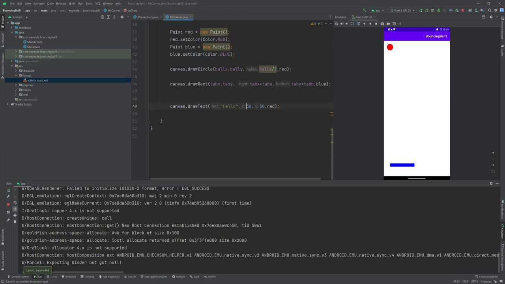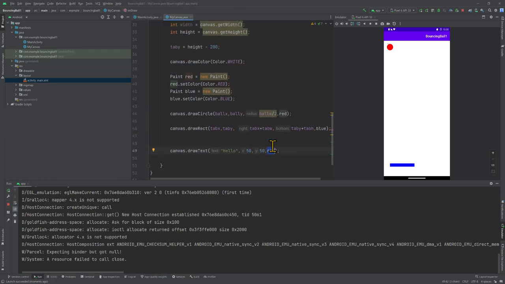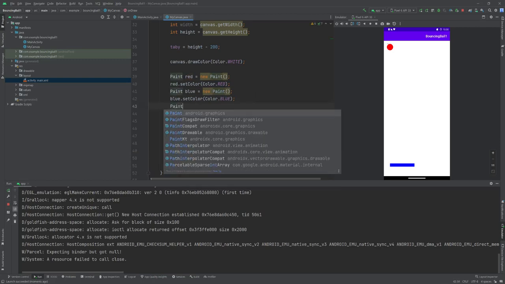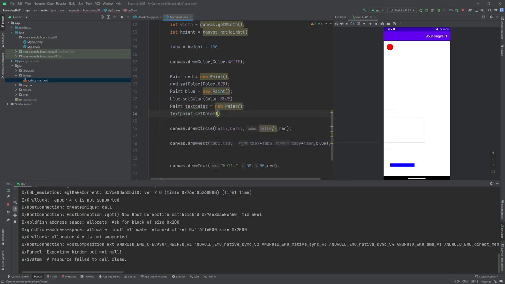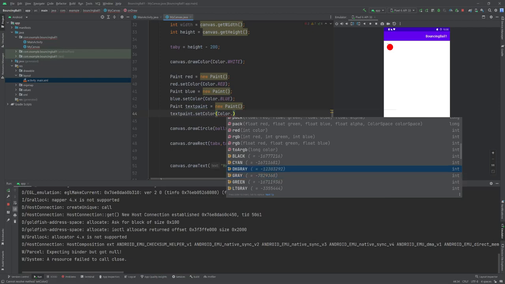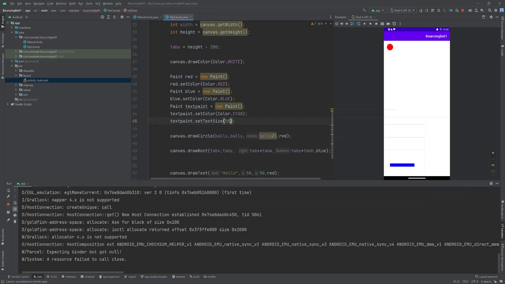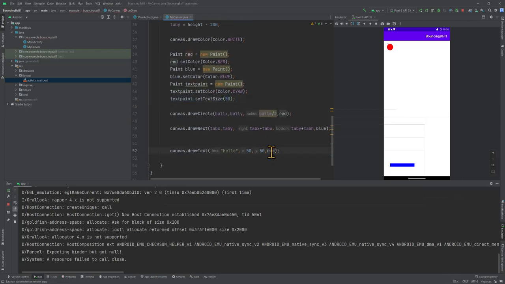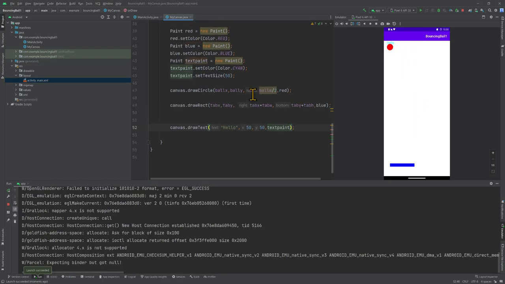So let's change the font size somehow. For that, we're going to change the paint text size. So for text, I can have another paint. Text paint is equal to new paint. I will set text paint dot set color to, let's say, color dot green, red, blue. Let's go for cyan. Text paint dot set text size to, let's say, 50. I hope this is going to be sufficient, and let's use this paint instead of red for saying hello. So once I run this, it should get me a cyan hello on top of this text, and this is sufficient. I can probably change this 50 to 70 or 80 as well.